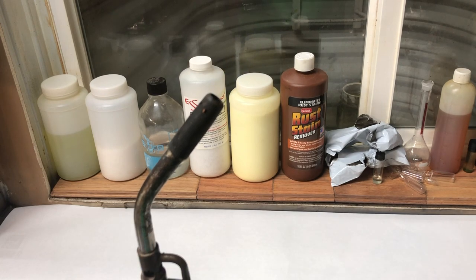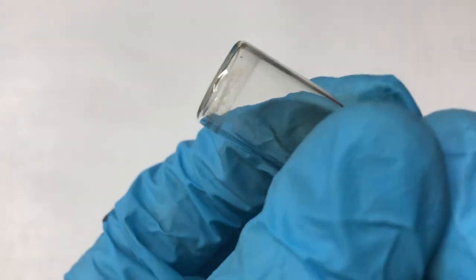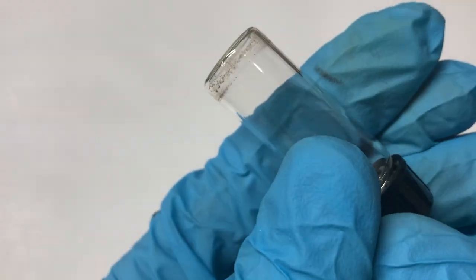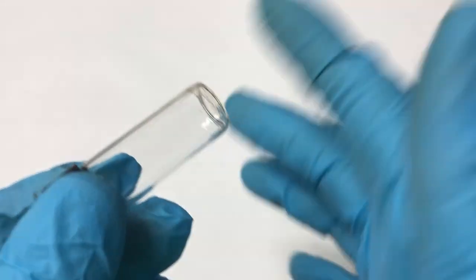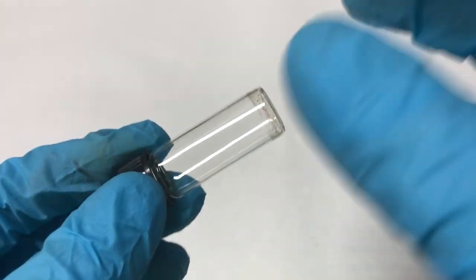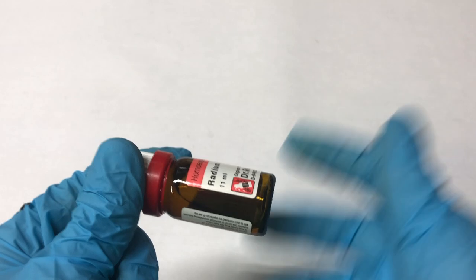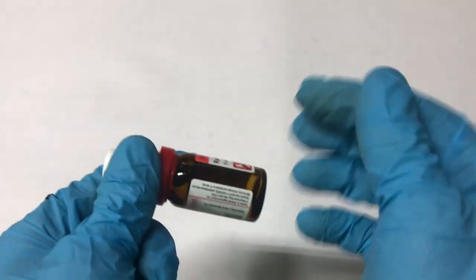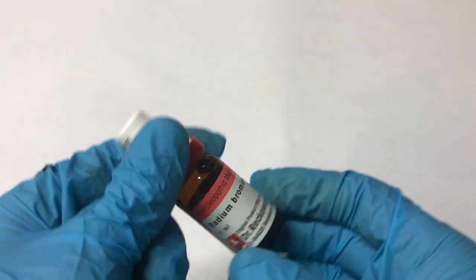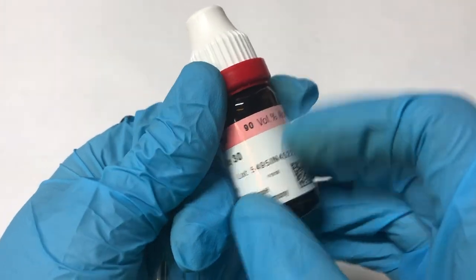Let's give it some time to cool, and we'll take a look at it. Now that it has some time to cool, let's take a look at it. We see a black layer at the bottom. Now this means that whatever was burnt off was a carbon-containing compound, leaving behind carbon, which we can see in the black layer. Now we know that the alcohol had all evaporated off, so we weren't burning any alcohol, which would also leave a black residue. What we're burning is the other 10% of the solution.